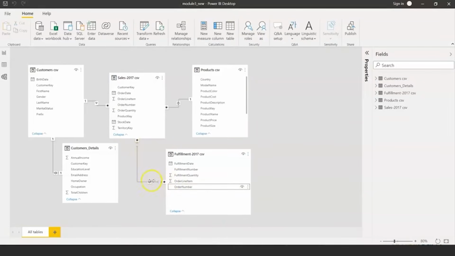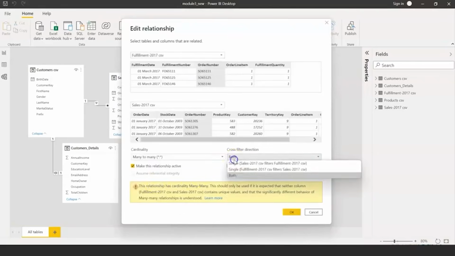Now whether you want to keep the direction as both ways or one direction is up to you, the way you want to map the report. So I can double click over here, and now you can select in which way you want the single filter, from fulfillment to sales or sales to fulfillment.